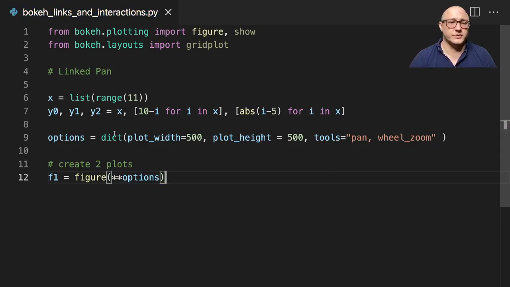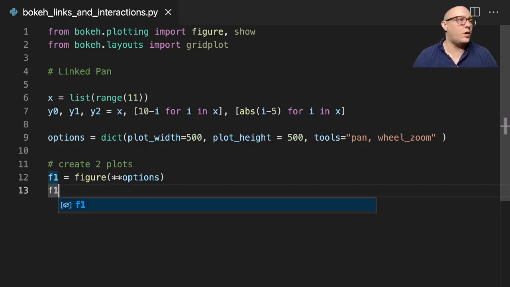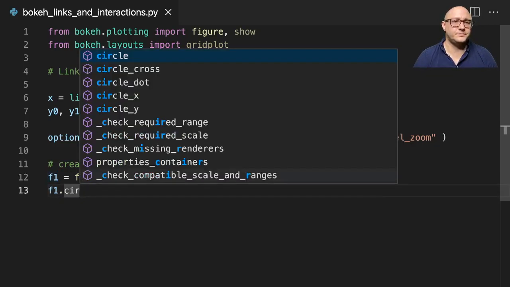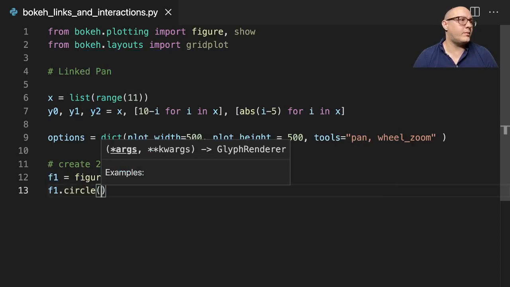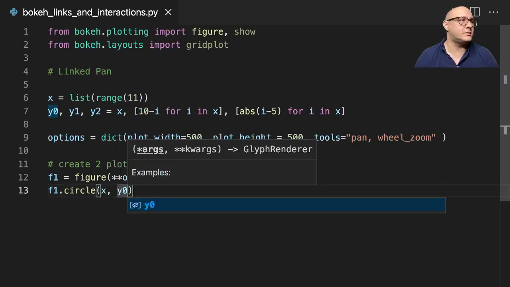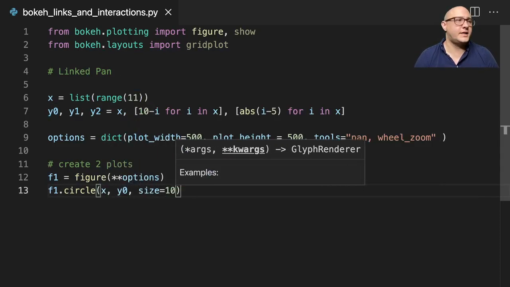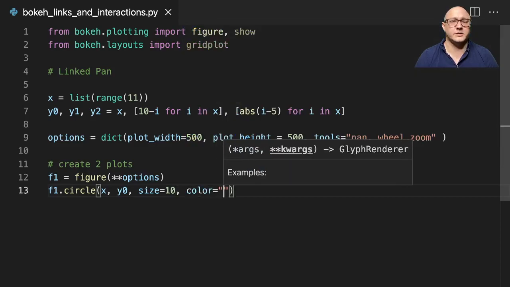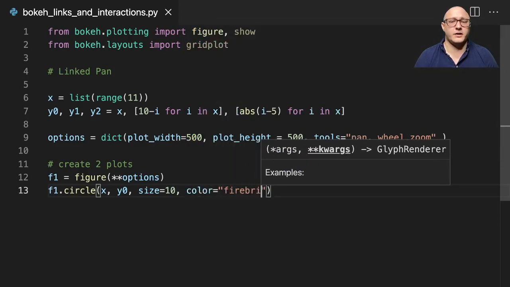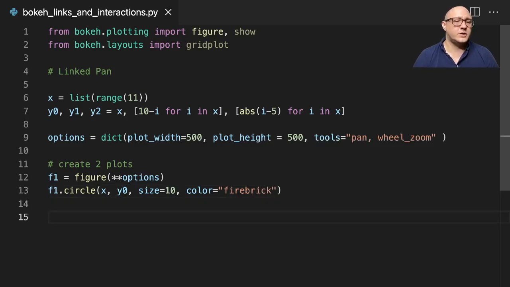For those of you that don't know, this double star will unpack the dictionary that we've created up here. And then let's do f1.circle with x, y0, size 10, and our color is going to be firebrick.